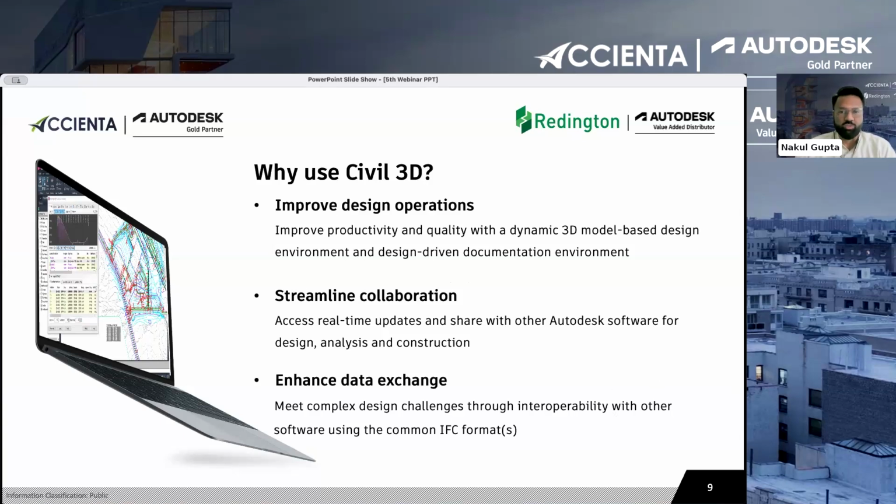The software creates a single source of truth that teams can share across disciplines, improving coordination and preventing conflicts. Civil 3D streamlines documentation by generating accurate reports, plan sets, and quantity calculations directly from your model. Superior visualization tools make complex engineering concepts accessible to clients and stakeholders. And finally, Civil 3D integrates seamlessly with other Autodesk products, especially BIM Collaborate Pro, creating a comprehensive workflow from design through construction maintenance.